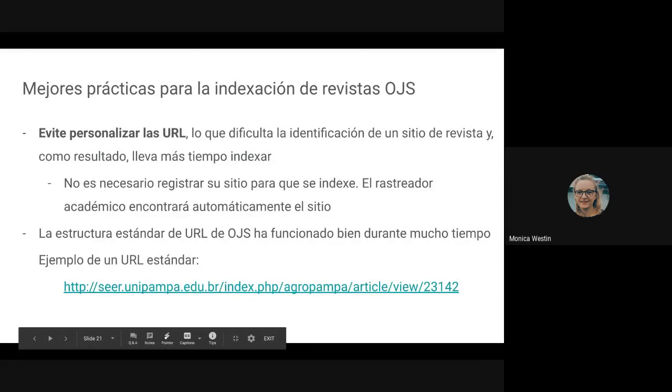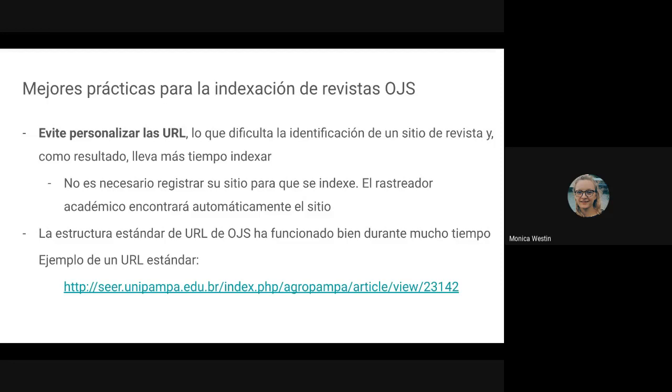So with that, I've covered a large portion of indexing errors that tend to affect OJS journals. These are all very common problems, and I really recommend you check your site to see if it's being affected. I'd like to turn now to describe some best practices for OJS journal publishing specifically that will ensure your articles are as well indexed as possible.